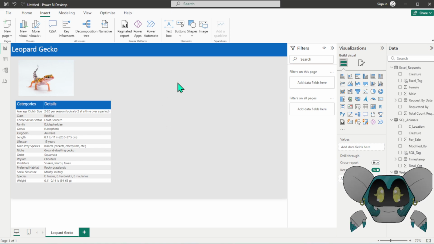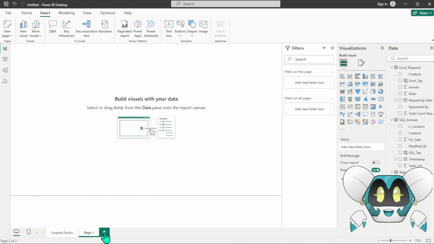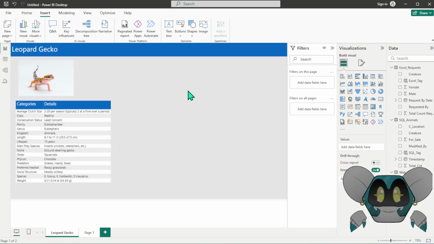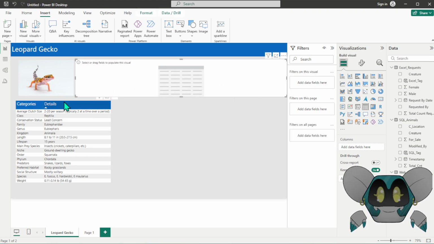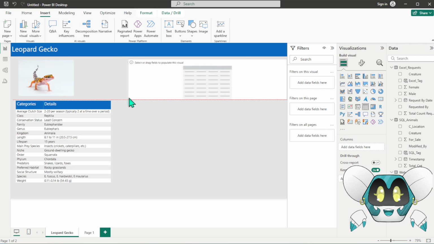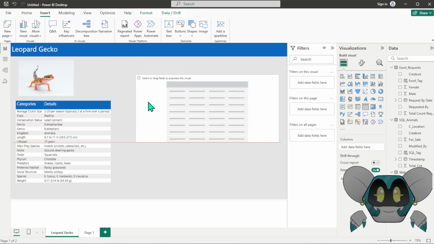And there we go. And we can create multiple tabs, one for each of our animals. So I can either copy this table over, take away the columns, and put in new information if I wanted to keep the same formatting, or I can just click on the table again.